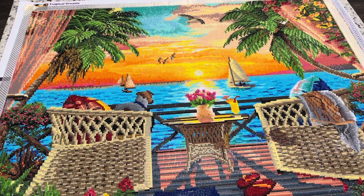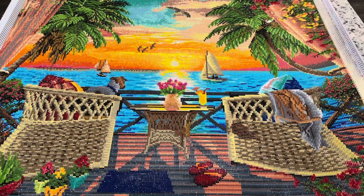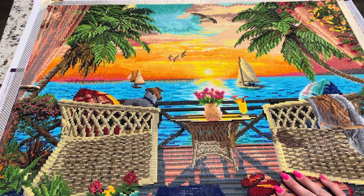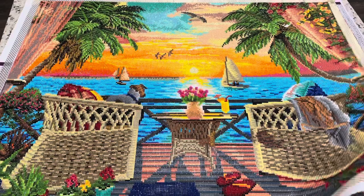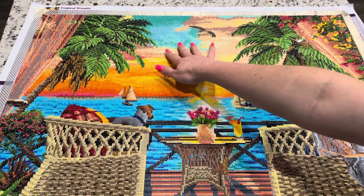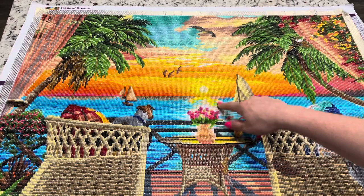I didn't actually add barely anything to this kit. I added a few orange ABs down here — just the equivalent color in ABs — and I continued it up here, just added some orange, because I wanted a little extra orange to shine. As far as where their ABs are, they have this red that's in the flowers, and there's red up in the flowers here too. There are lots of ABs in the sky, and the sun that's setting has ABs down to this flower.